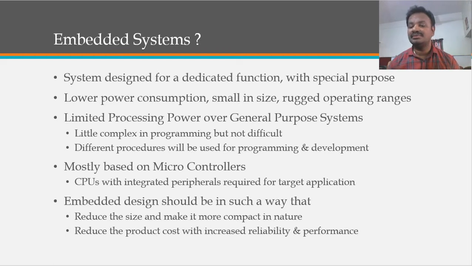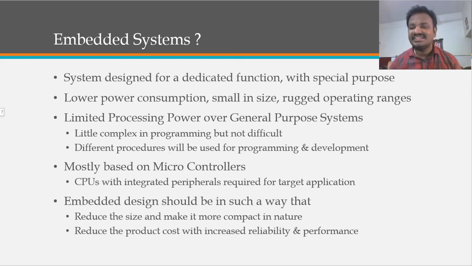Embedded systems are mostly based on microcontrollers because, as we discussed, embedded systems are targeted at a specific application, so they have to have all the peripherals inside the microcontroller. For example, we have GPIOs, I2C, SPI, and an HDMI display. In the case of a smartphone, the LCD display interface and all those things are present inside the microcontroller itself. That makes our system better, so that we can work more on embedded systems.